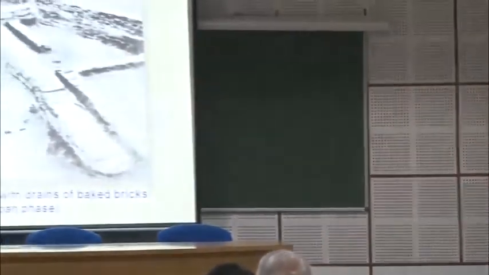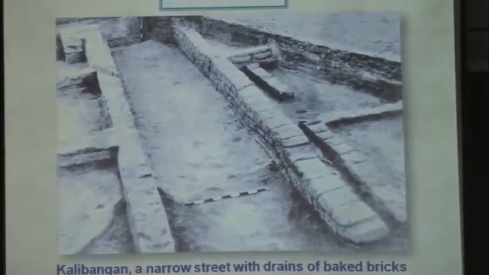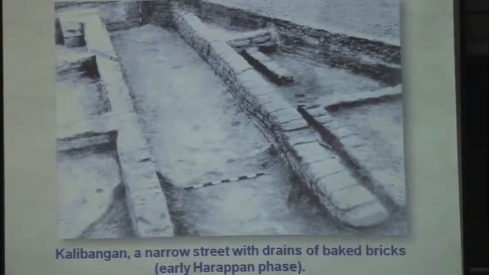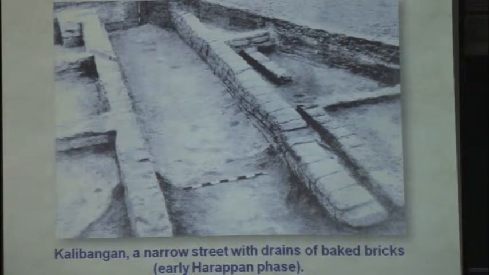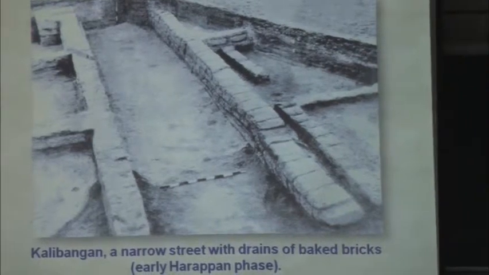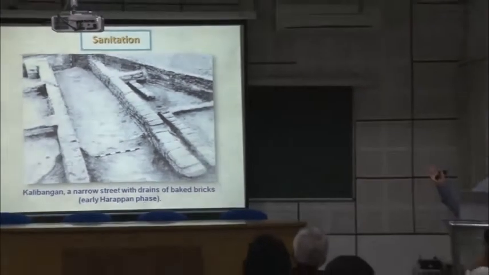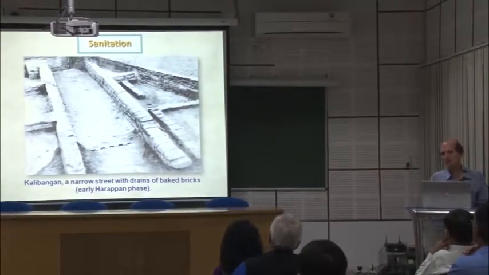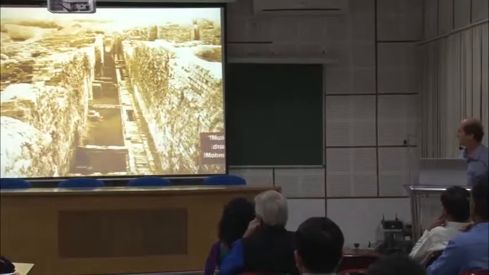And it dates back, interestingly, to the early Harappan phase. This is Kalibangan before the city develops. It's a kind of a growing town, if you like. And there are already streets, there are bricks, though they have different proportions than they will get in the mature phase. And we can see here that a few drains, like this one, are actually integrated, which would be roughly between 3000 and 2800 BC. So in fact, it is from those earlier stages that this concept of sanitation comes.